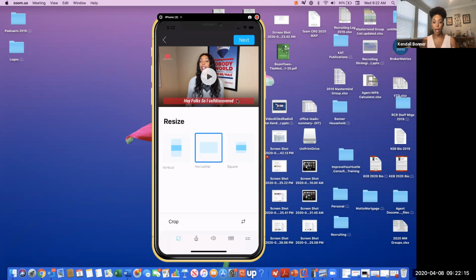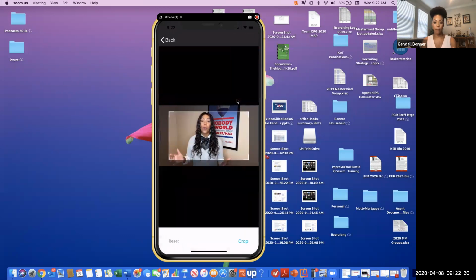Now you also see at the bottom, there's crop. So I'm gonna hit crop. And this is where you can fix your screen size. This is cool if you're using, like Brian, we talked about, your green screen, I can bring this in a little bit tighter if I wanted to. Actually, I don't like it quite that tight, but we'll just do that and move it over.